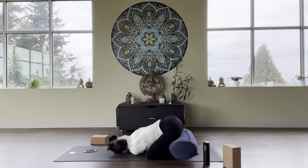Good, blinking eyes open and bringing our bolster on the mat lengthwise now. And bringing our blocks to support our knees. So coming to the mat, seat on the mat, low back on the base of the bolster, bringing the blocks to support the knees or the outside of the thighs. We're gonna come into butterfly shape here. And then lowering down to the bolster.